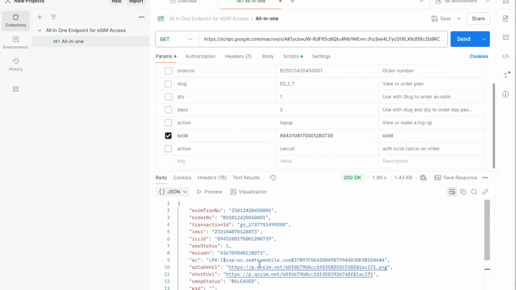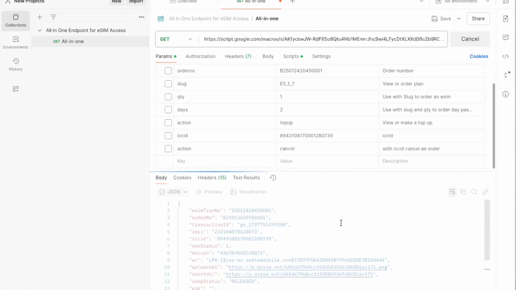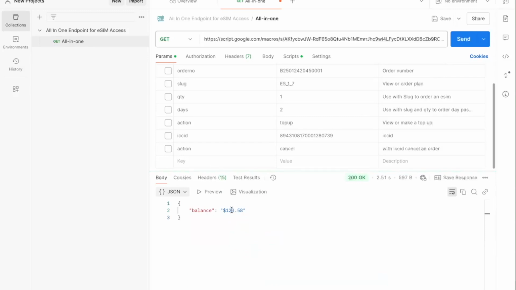So that worked. And then after a little while, I don't know if it'll reflect right away. It usually takes a little bit of time. It should reflect here again. Yep, now we're at 128. So we've already got the refund.